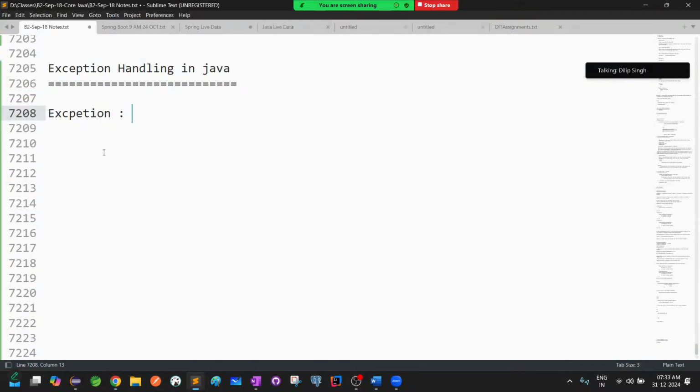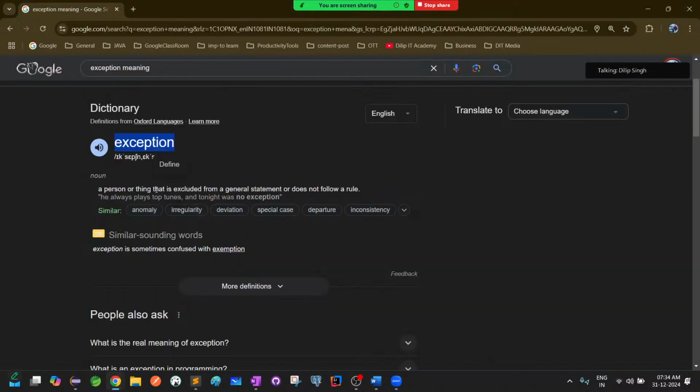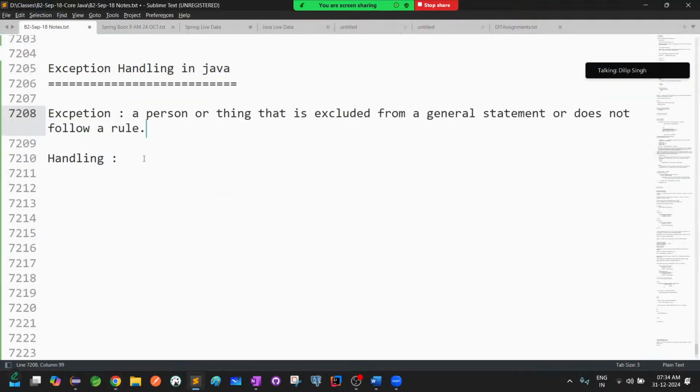Now with respect to the Java point of view, what is handling? You know what the meaning of handling is. Handling means taking into control.